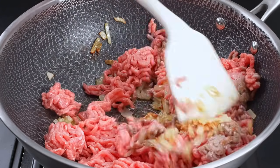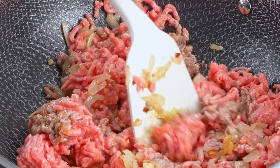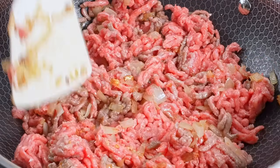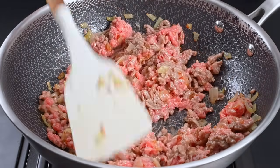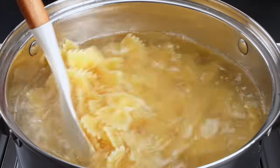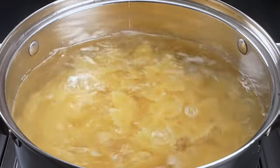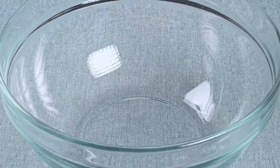Cook this mixture for 10-15 minutes, stirring occasionally, until the meat is browned and cooked through. Once the pasta is cooked, drain the water and transfer the pasta to a large bowl.